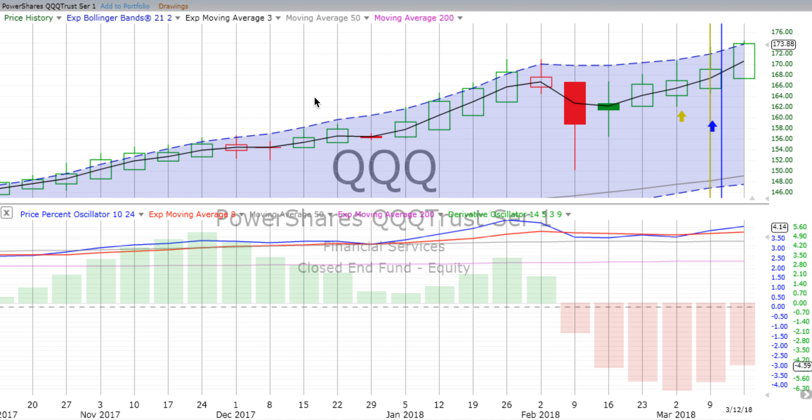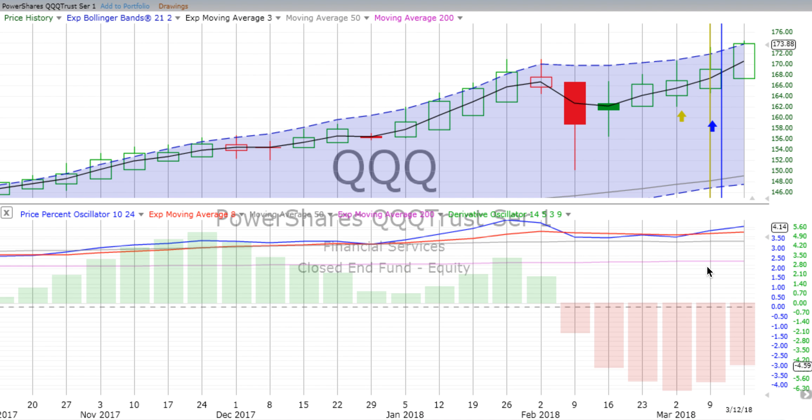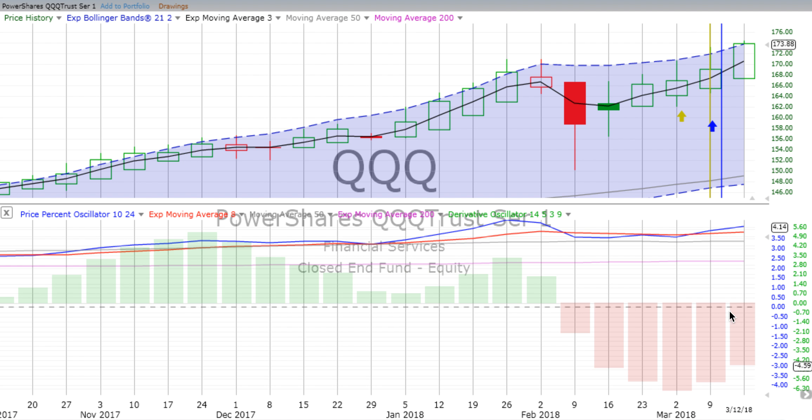Let's go to the Q's, up 0.53%. We see things continuing to blast up, going into the fifth week of up movement after the big down move. On this last Friday, we had the weekly vertical crossover going up — we told you about that, and of course that has occurred. We had a jumping-in point around 10:30 on Monday morning as we teach you with that weekly chart, and things are rolling along quite nicely. The power of the weekly vertical crossover tends to work again and again. We never had a proper jumping-in point immediately following the crossover on the past candle — recall how things slid sideways on QQQ. But we did have a crossover going up, a proper jumping-in point, and we'll see how far this latest up move goes.